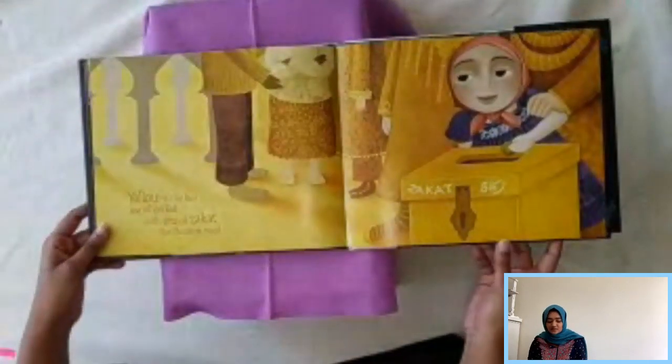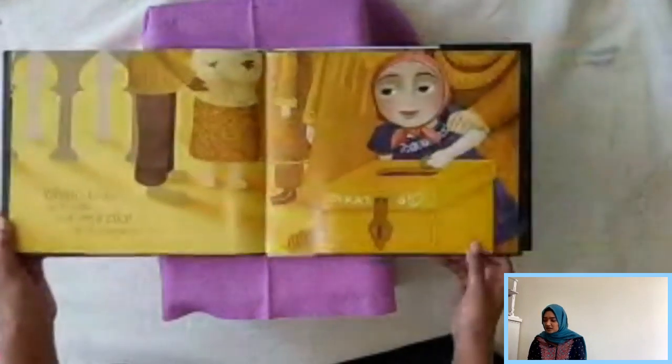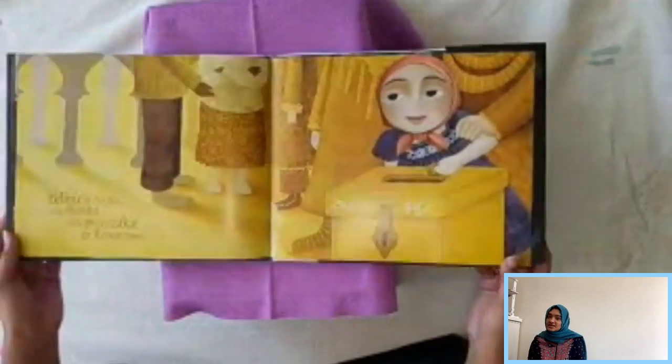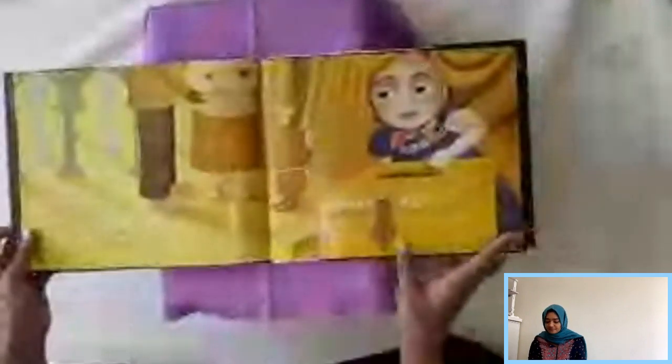Yellow is the box we fill on Eid with gifts of zakat for those in need. Look at that. She's giving money for zakat. Did you guys get any loose change? This is a great time of the year if you have any loose change, or a couple of dollars that you get from mom or dad or from your grandparents, you can donate it to the masjid.